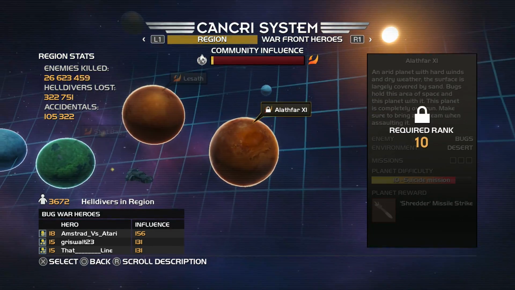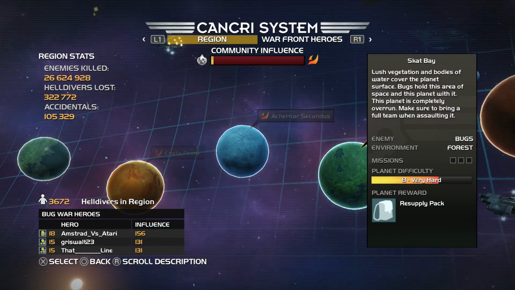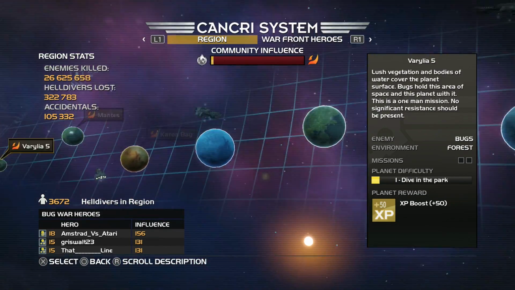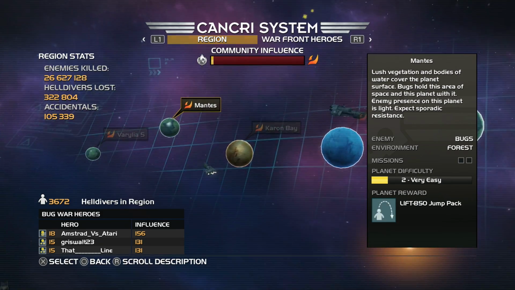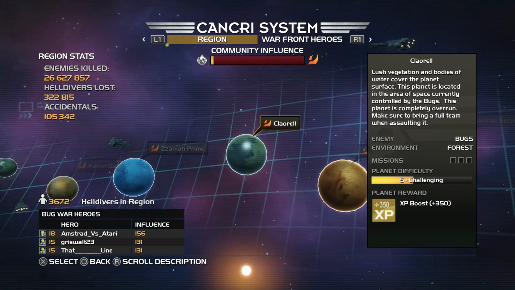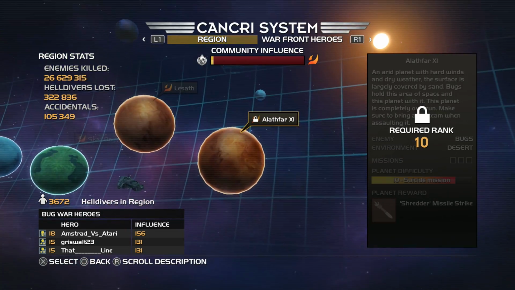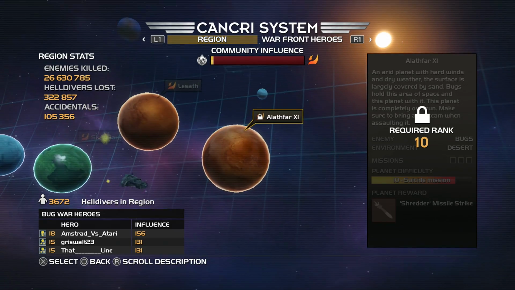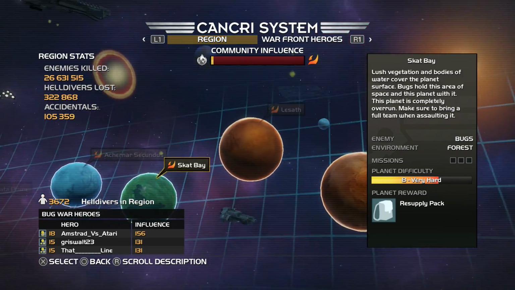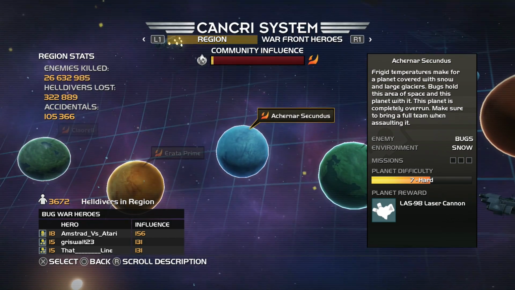They list it as different planets, but the planets will cycle through. It's essentially just a list of difficulties. So starting off all the way at the beginning with 1, a dive in the park, and then it goes to very easy, medium, challenging, very challenging, hard, very hard, hard as hell, and a suicidal mission, which I actually can't unlock until I get to level 10. But the whole idea is it's not specific planets that you're fighting for, although you do have your missions on planets. It's just the different difficulties.